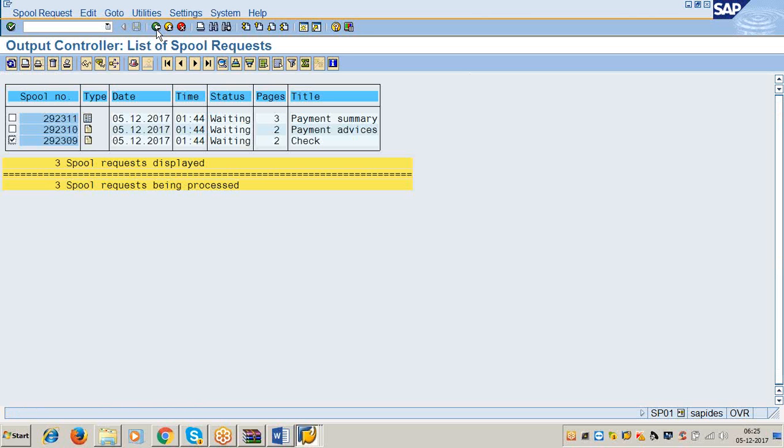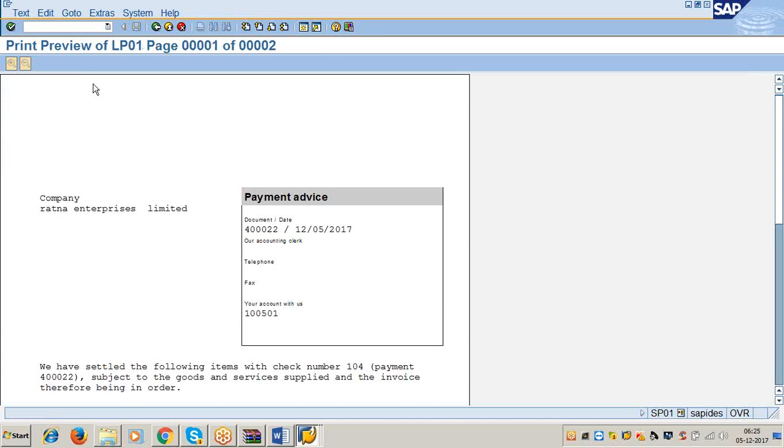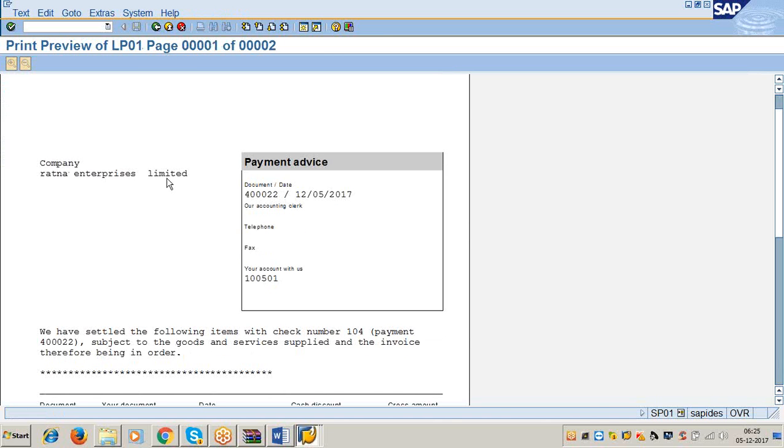Now, I want to see the payment advice. Click on the back arrow. Select payment advice notes. Click on display content. See here, company Ratna Enterprises.